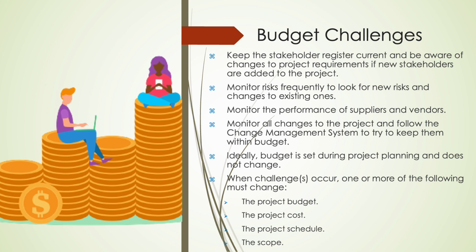Economic factors, procurement changes, or unexpected resource costs can also lead to adjustments. As these challenges arise, the project manager must be prepared to reassess the financial and resource needs of the project. When changes occur, it often becomes necessary to adjust one or more core elements of the project: the budget, the overall cost, the schedule, or even the project scope. Each adjustment has a ripple effect across the project's planning and execution.